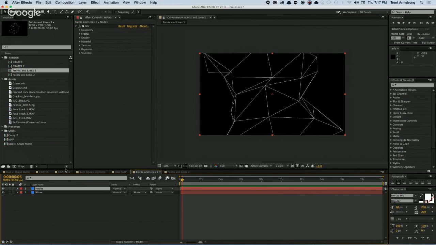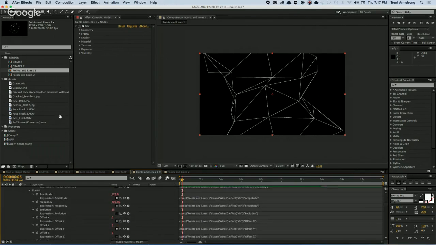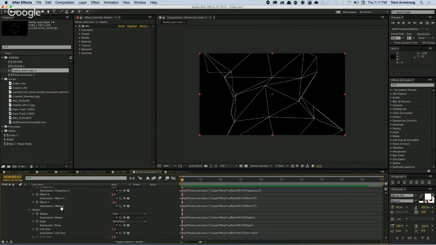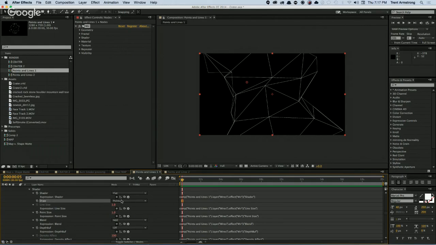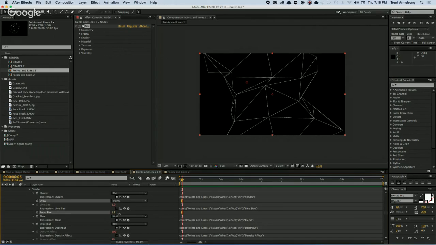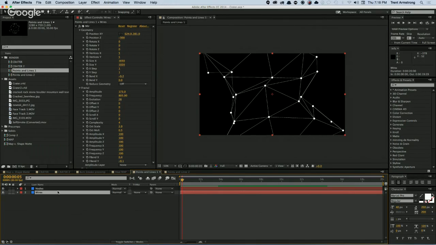And all I need to do really is come in here and turn off or change the expression. So down here we see wireframe. If I try to pick points, it won't do anything because it's set to read with the expression. It's set to read what the wires effect is doing. So I'll just hold my Option key and click wireframes. Now we have points. We have a line size that is also reading down at a point size. So let's do the point size, turn it off, and scale it up like that. So now we have wires and nodes, all right?